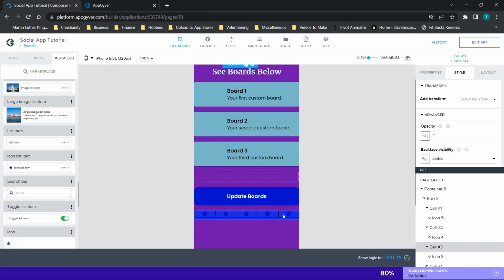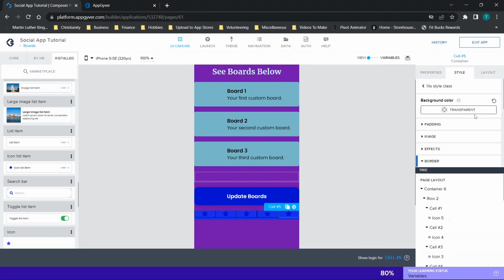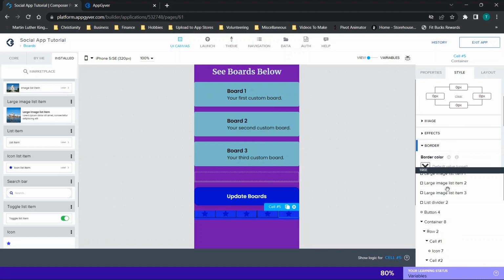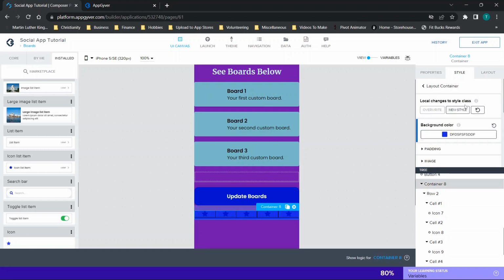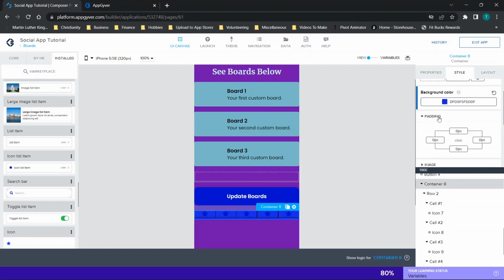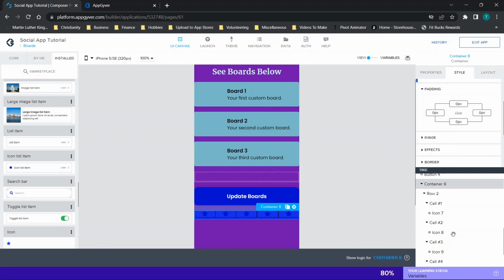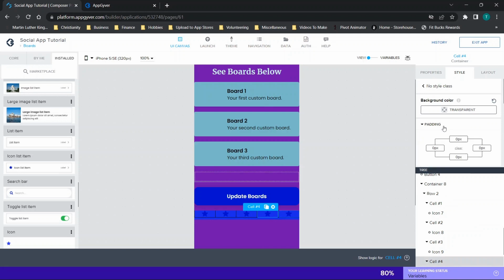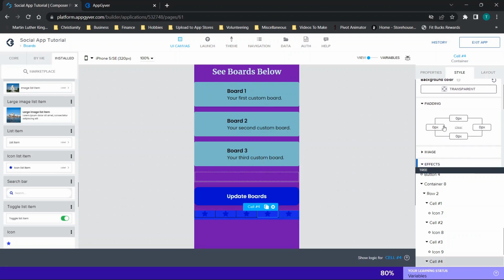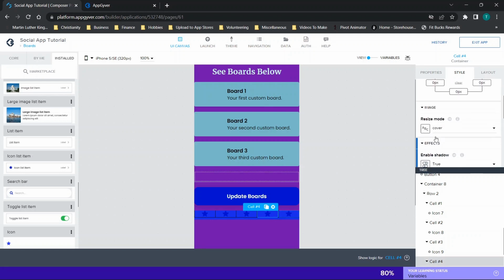So now at this point, we should be able to start finalizing things a bit. We will go down to our container 8 here, and we will double check padding, and then, for example, if we want this cell, we can check the padding here, and we have a couple of options.